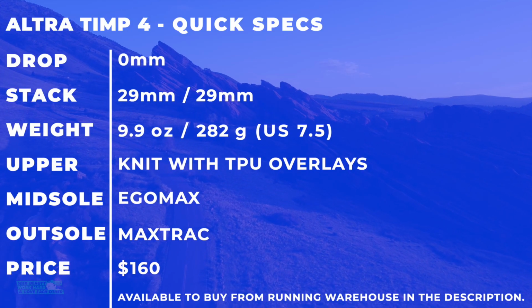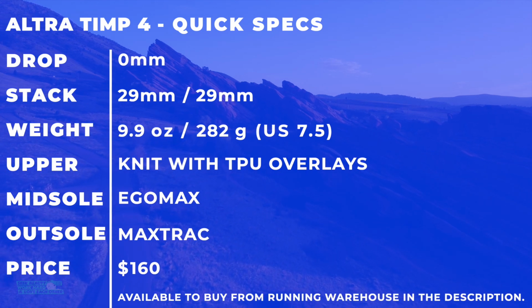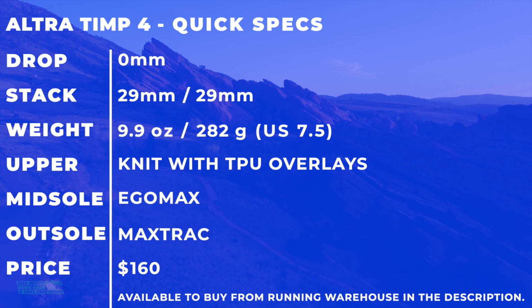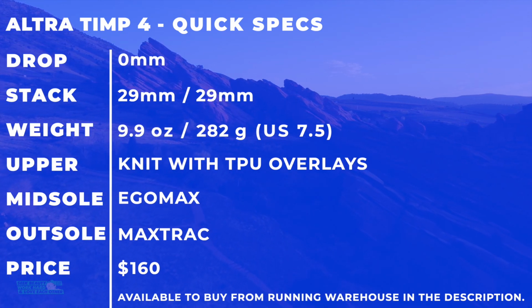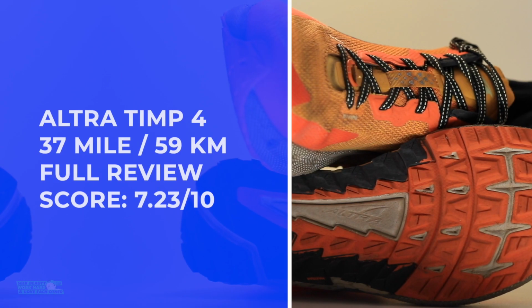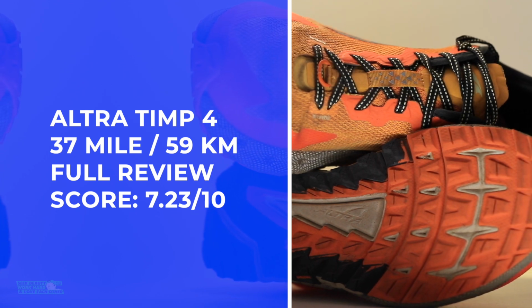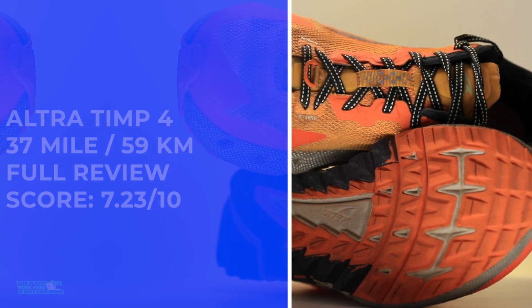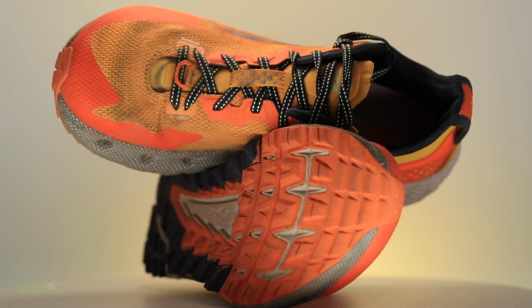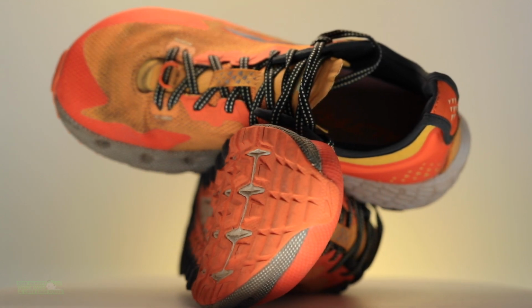I'm not surprised. Actually, quick specs one more time. Soak it in for the Timp 4, all right, and I'm not surprised that the final score for the Timp is low sevens, all right? I'm glad it's in the sevens, that's good, but I'm not shocked that it's not mid sevens or upper sevens. It's kind of right where it should be, low sevens, doing fine, just a few little tweaks to make it better, and even that price point kind of dinged it a little bit. So Altra, come on now, 145. Let's go for the Altra Timp 5. Let's shoot for 145.